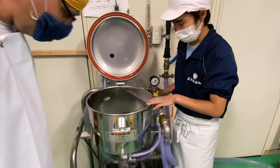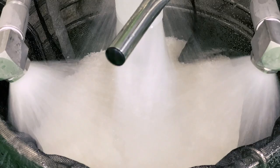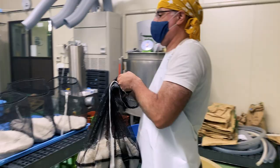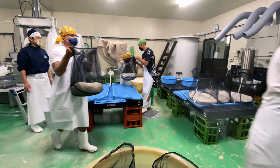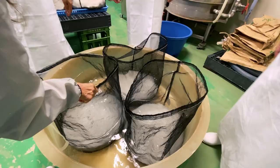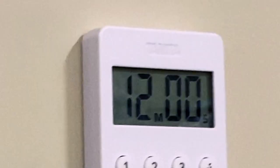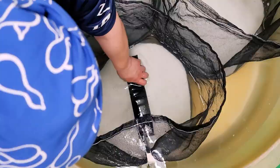Machines came into use around 1920. Technological improvements mean they can now wash as effectively as the hand washing method. They blow fine air bubbles through the water, replicating hand-stirring, bringing each grain into contact with the water and removing all the nuka from the rice. After washing and being left to sit, the rice is then soaked — this is called Shinseki. Importantly, each batch is soaked for the same amount of time, so our timing has to be perfectly synchronised as we place these heavy bags into the tub. Soaking time is exactly 12 minutes, so that each grain absorbs water equivalent to about 30% of its own mass. More highly polished rice, such as the rice we are using — polished to 50% — is drier and more porous and will therefore absorb water more quickly.